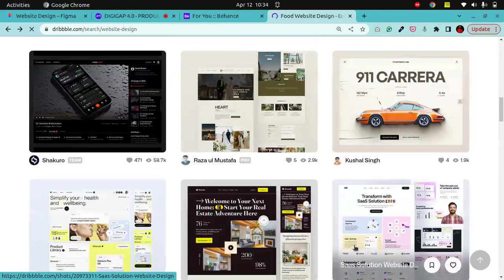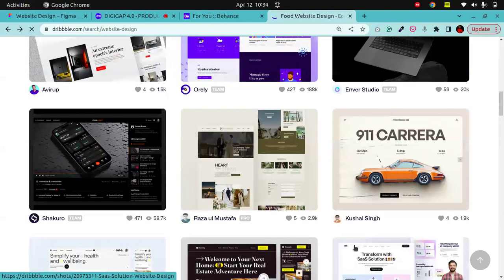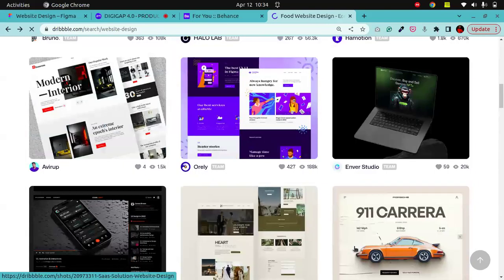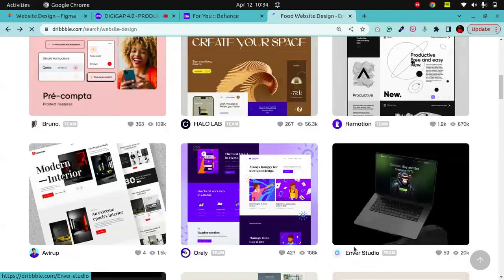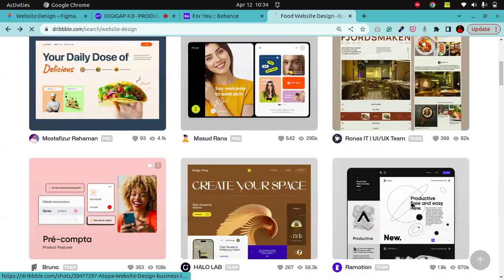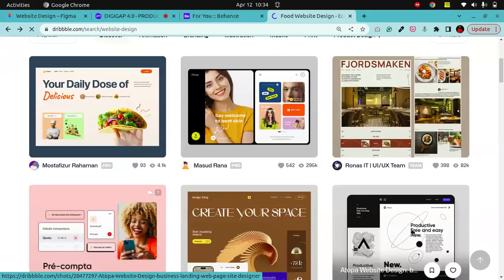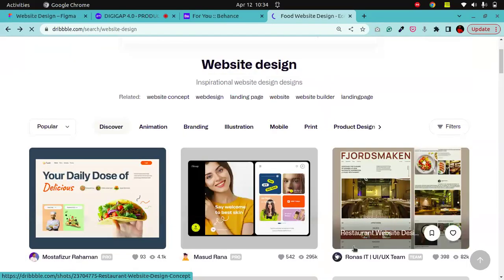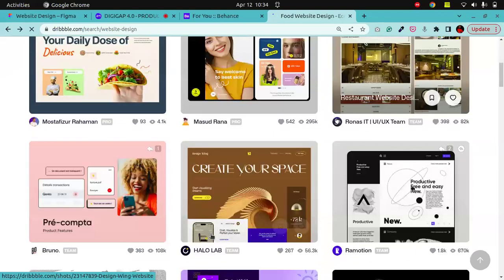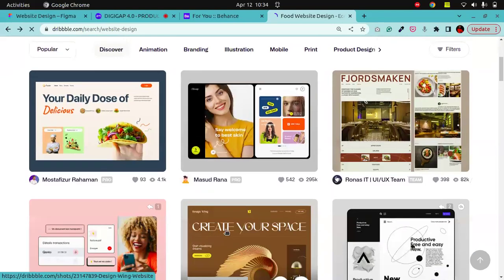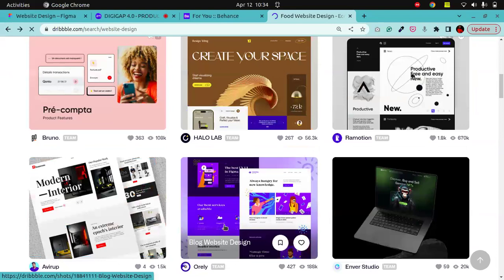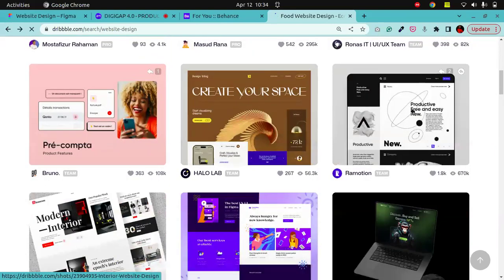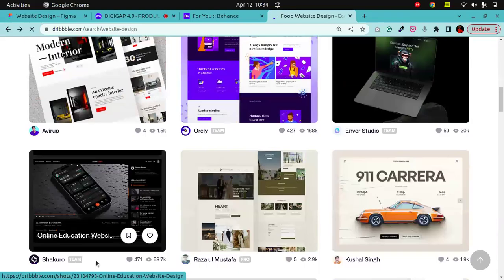So most times when you are designing, coming up with a design, you have to make sure your design is functional. Every section of your website is purposeful. That's why most times when I want to get inspiration for any project I'm working on, I don't just rely on Behance and Dribbble, because sometimes you come to Behance and Dribbble, there are some projects you are going to see the project is unrealistic.